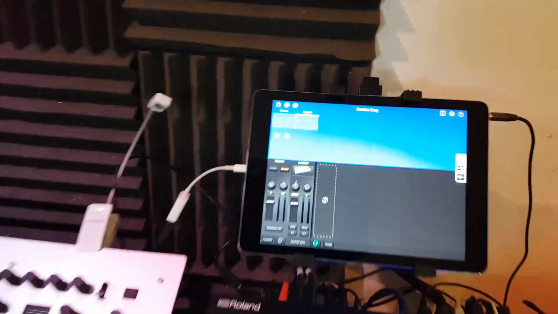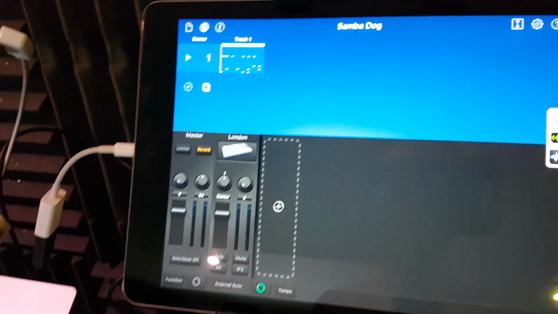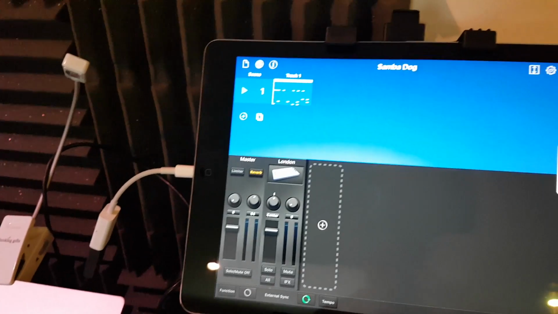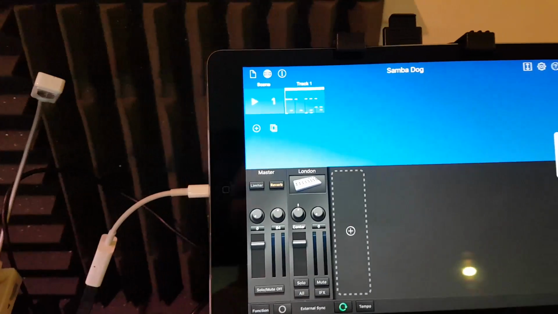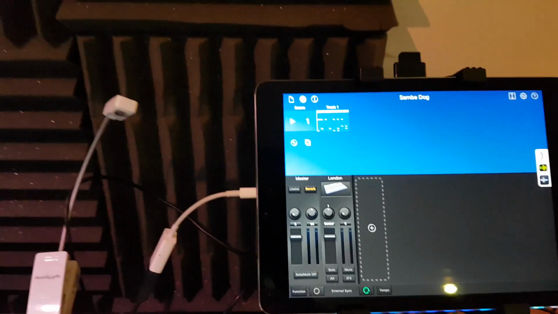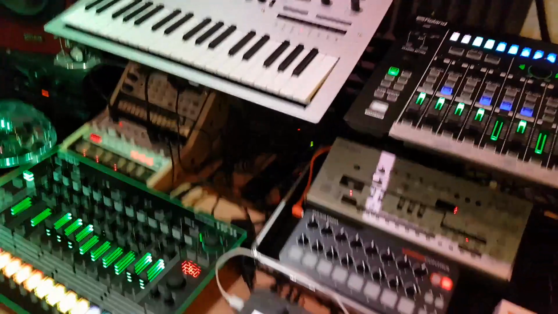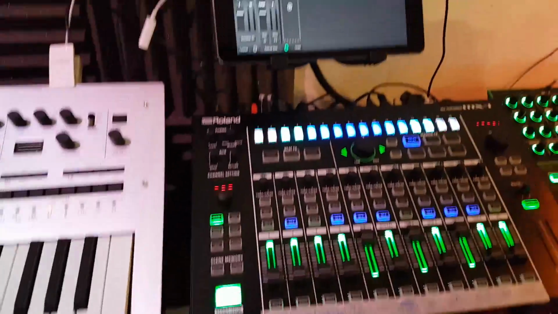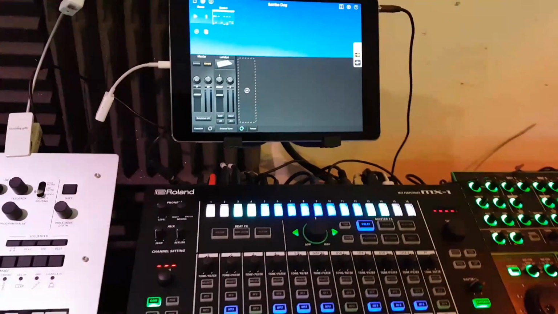So I've got all the sequencing capabilities of any apps I might want to use on here. I mean, Chord Gadget does pretty much everything you want. It's not a cheap app, but it is really good. And I can sequence all the hardware as well. Everything stays in time, so happy days on all of that.